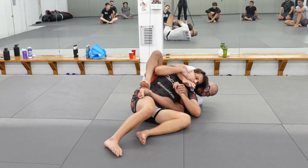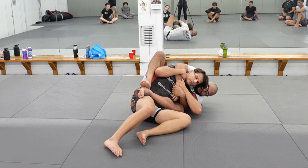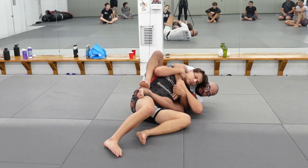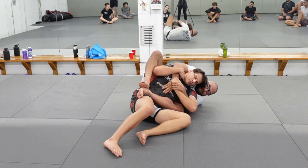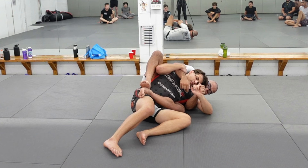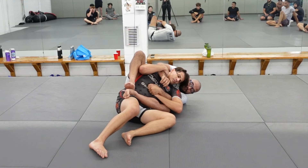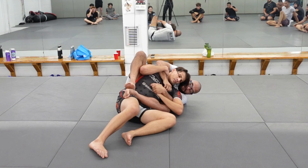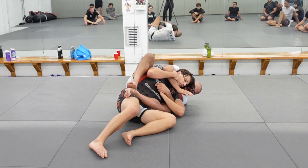It's kind of hard to explain why, but it just is what it is. So we start with our partner having two hands on our choking hand. My first goal is to get rid of the primary defensive hand. We can do this a ton of different ways, but what I like to do is literally open it up, push my hand down, and then grab and split the hands. I don't want my partner's hand away from his body because then he can roll his wrist out. I want to attach his hand to his body so it's quite difficult for him to roll out. From here, I'm going to start to walk my hand to his neck. Now my partner's going to take his free hand and grab my hand again.